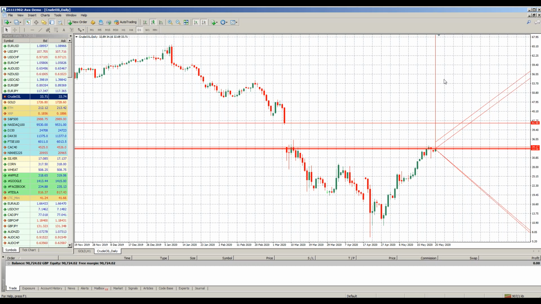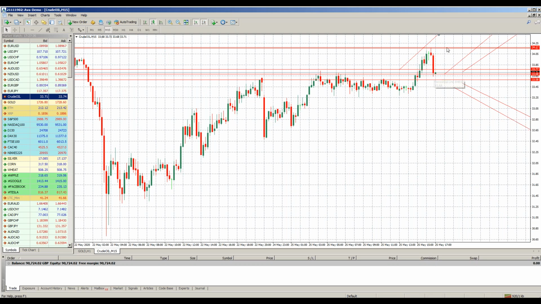Okay, the key is get your pending order in ahead of time so you're ready for it. If you understand that, you don't even have to know what the fundamental news story will be. You have your pending order just waiting for that fundamental news story to hit, whatever it might be. And if it breaks above last week's high, then it must be a pretty darn good story. That's good for oil, right? Okay, so that's a strategy with oil for a longer term move, because these are one-day candles, a longer term move. And then we also looked at a scalping move, trading up off the support, right? That's something that could happen. That could happen in the short term.